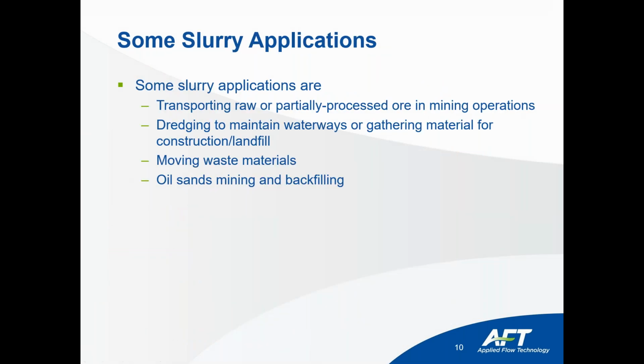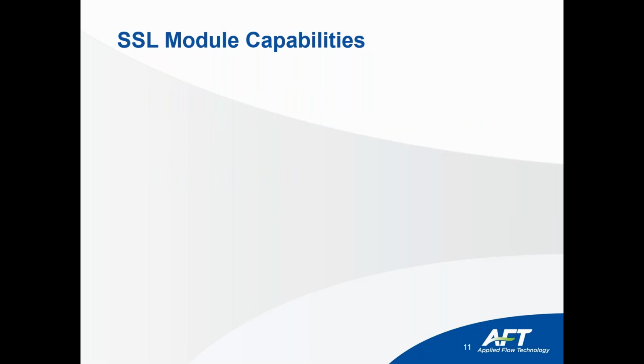Okay, these are just some basic slurry applications, lots of mining applications, moving waste materials, dredging applications. So if you're trying to dredge out an area for ships, then that would be an application where you would need to deal with settling slurries. So there's probably a lot more that you know about that's not included in this list. It's just a very small sample.